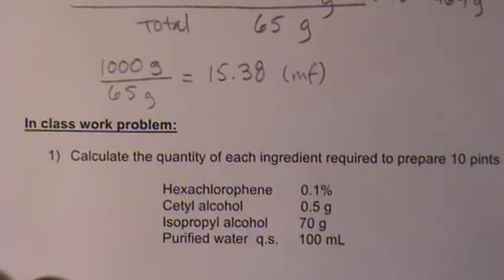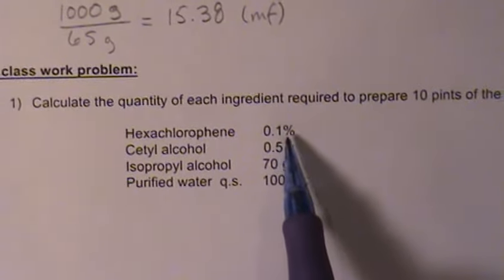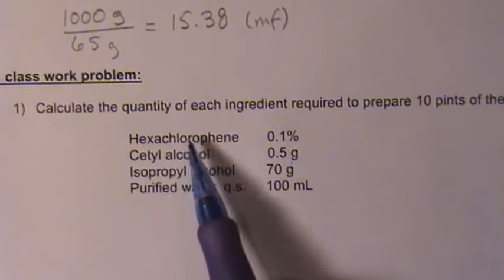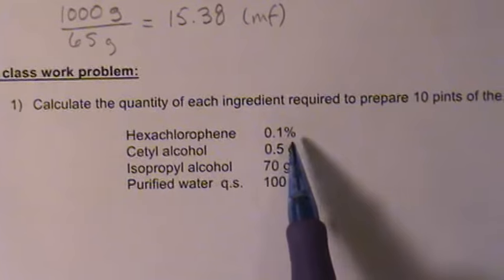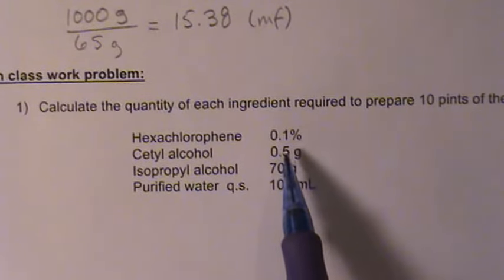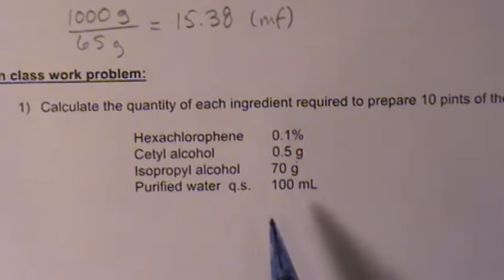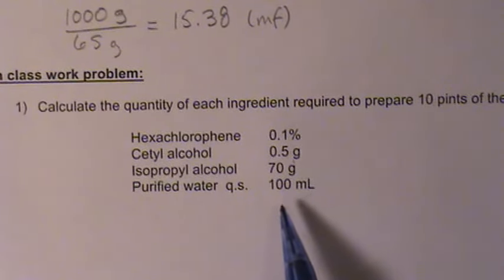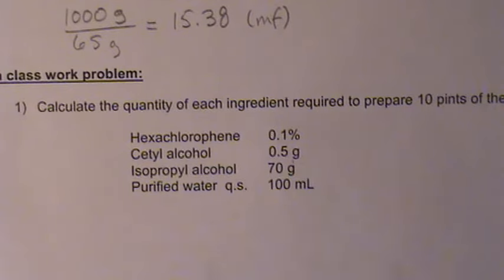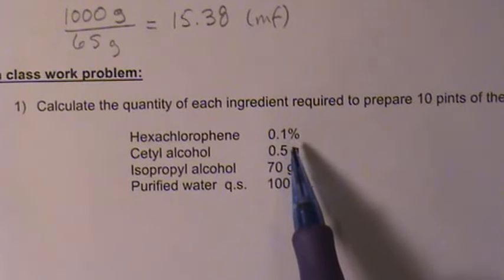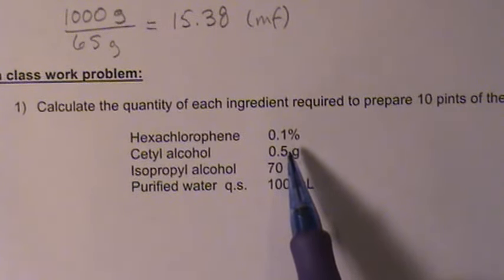But here, see this number 1? Okay, remember what we talked about last time in the third week? That this hexachlorophene here, it says 0.1%. That is the final concentration. Of course, whether you make 1,000,000 mils of this or rivers full or whatever, it doesn't matter. The hexachlorophene concentration is always going to be 0.1%.